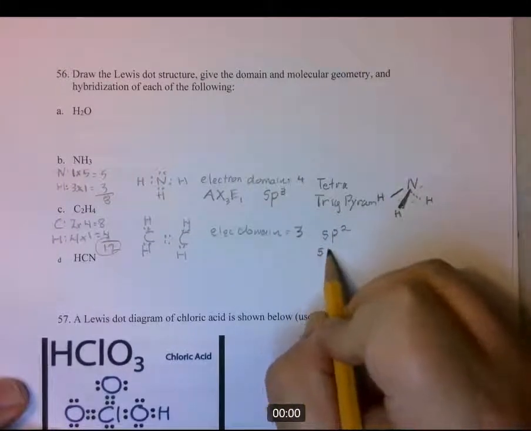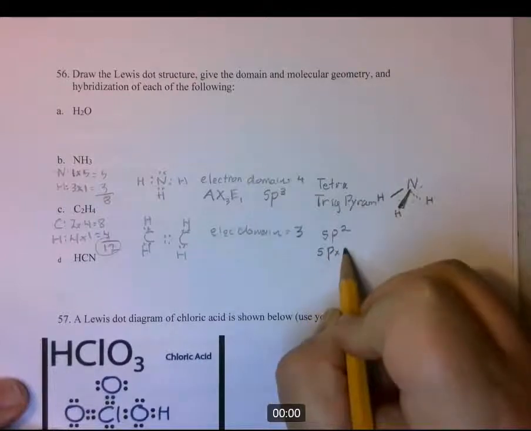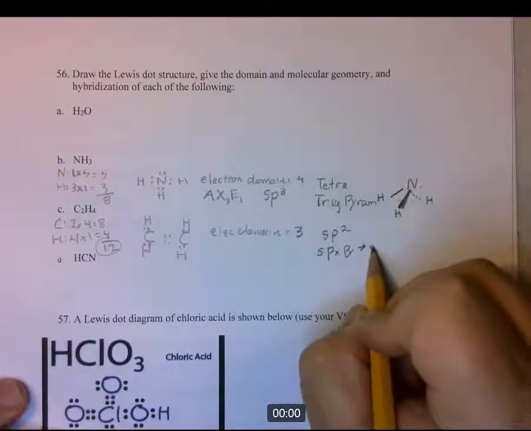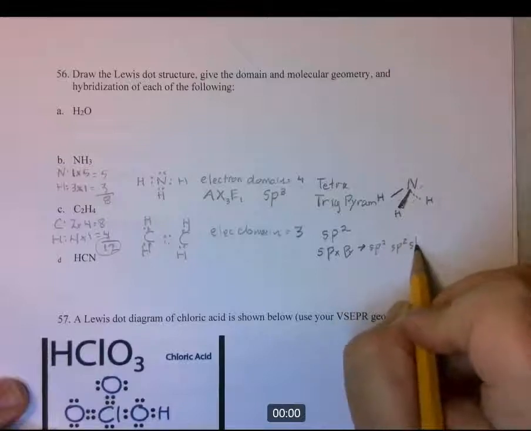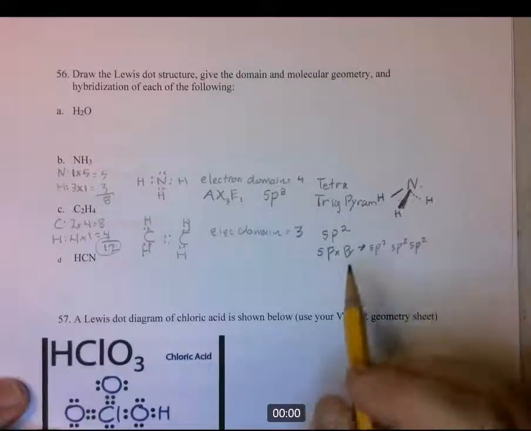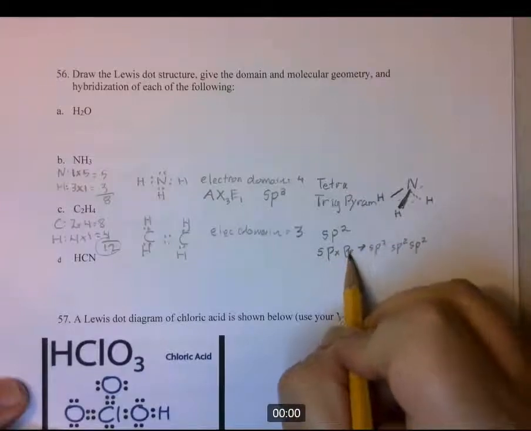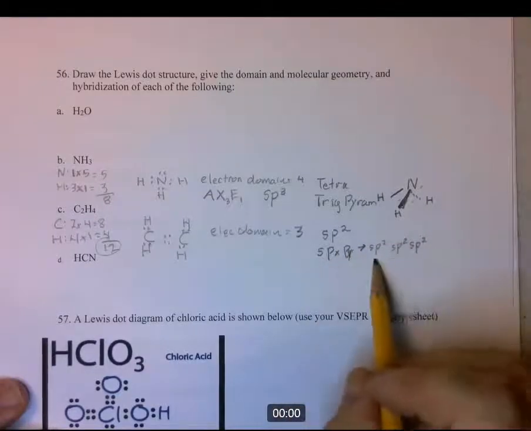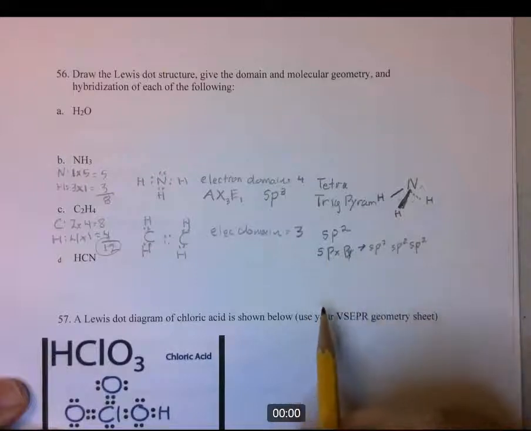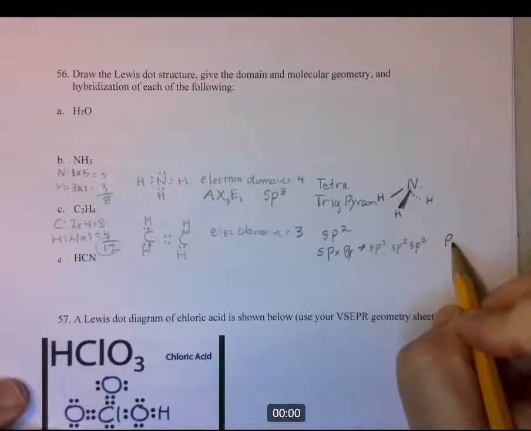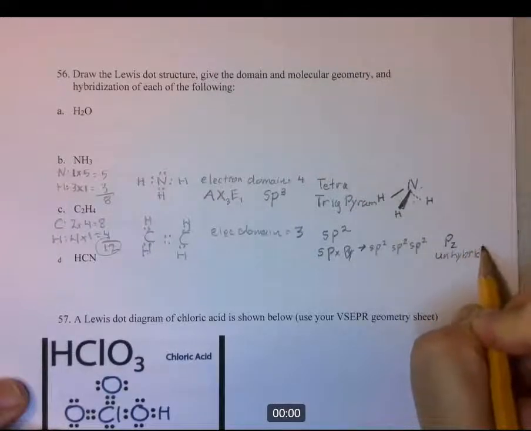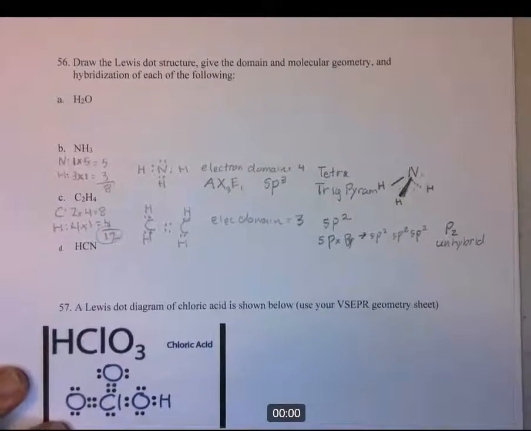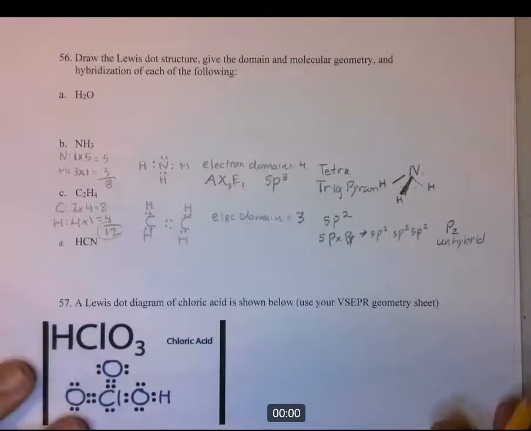So you started with an s and a px and a py, and you come out with sp2, sp2, sp2. You start with 3 orbitals, you end up with 3 orbitals. Okay, sp2, so you end up with the same number of orbitals that you started with. And then the pz is unhybridized. So it's available to form a double bond. It doesn't always, but it's available to do it.